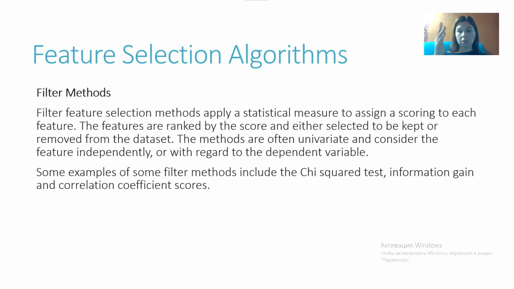So, for example, you may take two variables. The first will be some feature number one, and the second variable will be your target value. You calculate the correlation coefficient and save it. Repeat it for the second feature and your target value, save it, and score all your features using this coefficient. But the problem is that using several scoring methods, we will obtain different results, and it's difficult to compare them and make some conclusion about the best features.